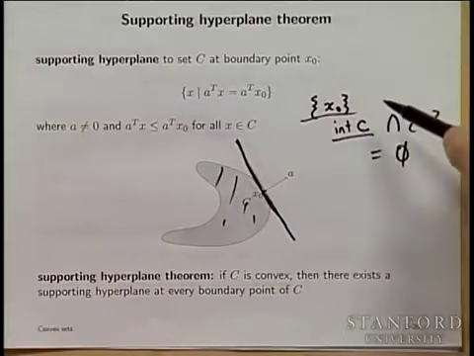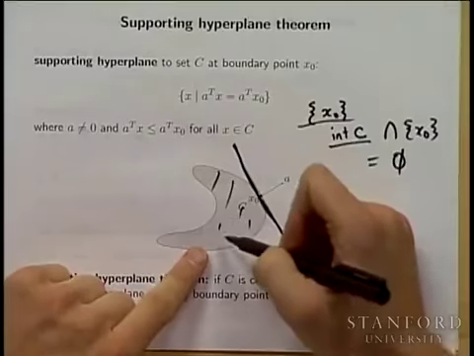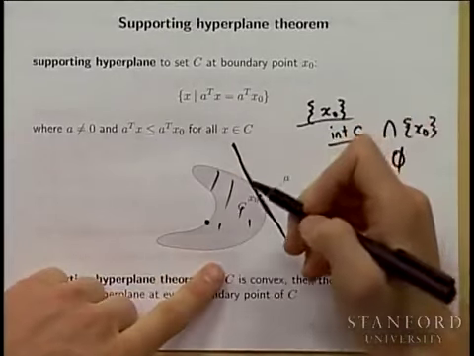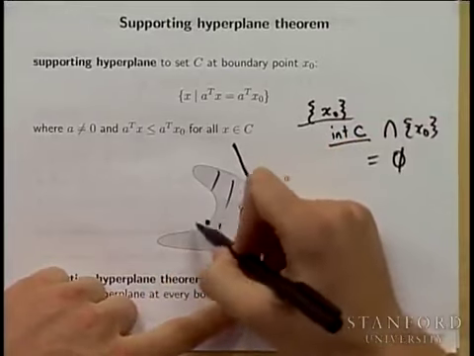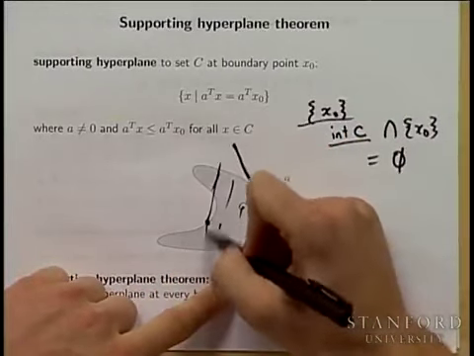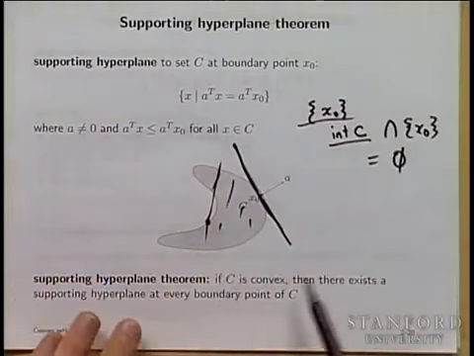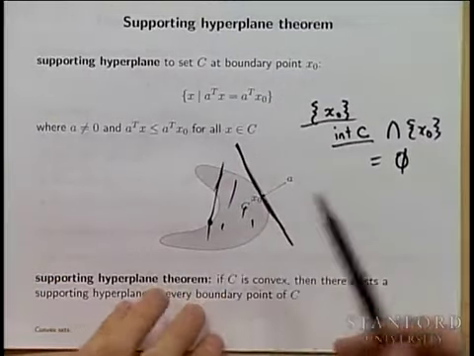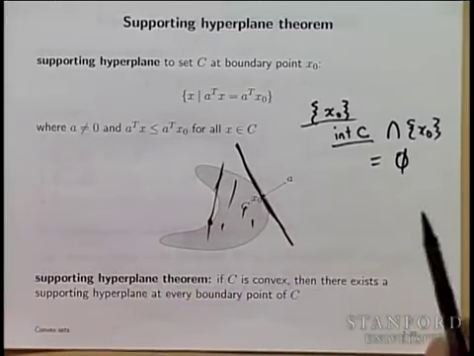You had a question over there? Convexity here? How did I use the convexity? So it's actually used in the proof. So if this is a non-convex set, and if I have a point here, I cannot find a supporting hyperplane, because any line through here is actually going to cut through the set. So the theorem says that if C is a convex set, then at any boundary point I can find a supporting hyperplane.